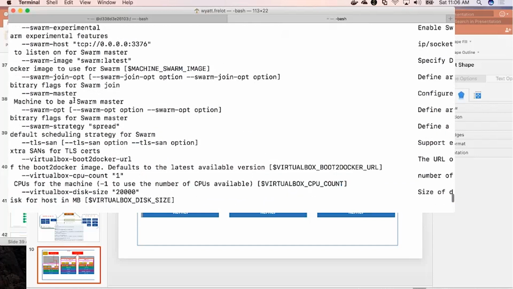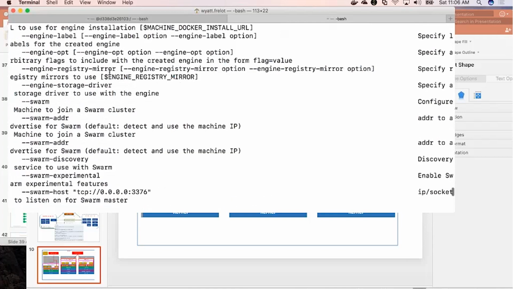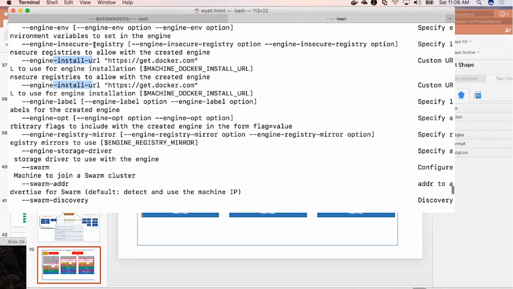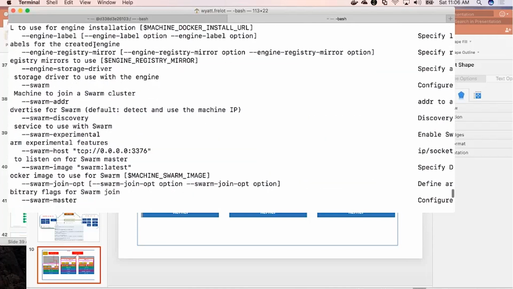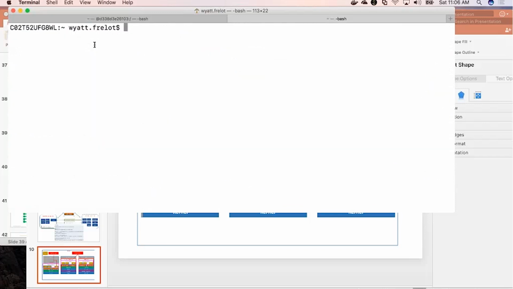Swarm is a way to manage VMs that we'll talk about again next week. You can set up IP addresses, different labels, environment variables, all kinds of things. I just want to point out that last command I ran, docker-machine create --help, shows you all the arguments you can pass to create. Any other questions?